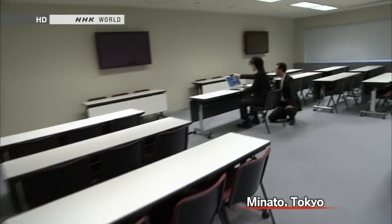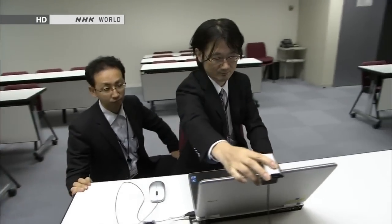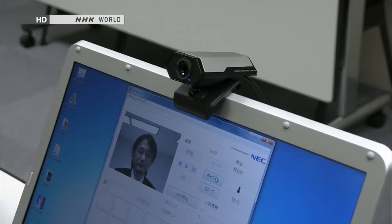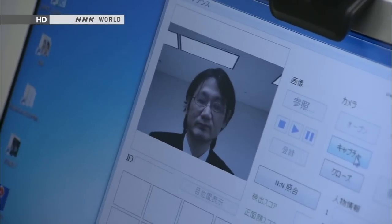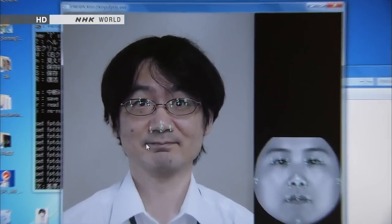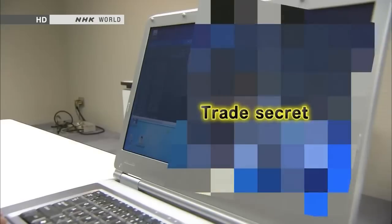A stunning technology able to identify people's faces almost 100% of the time. The software recognizes faces in a very different way from how we people do. The secret? Homing in on certain parts of the face. What parts? Sorry, that's a trade secret. But the company was willing to reveal just one of those areas, the side of the nose.